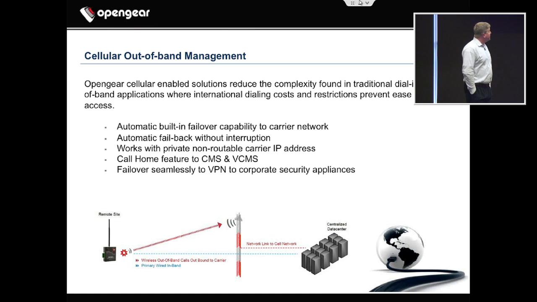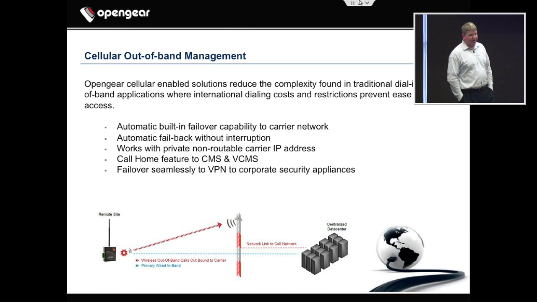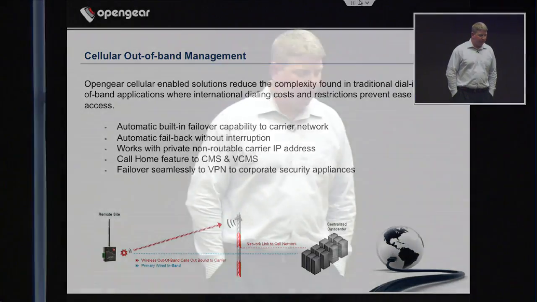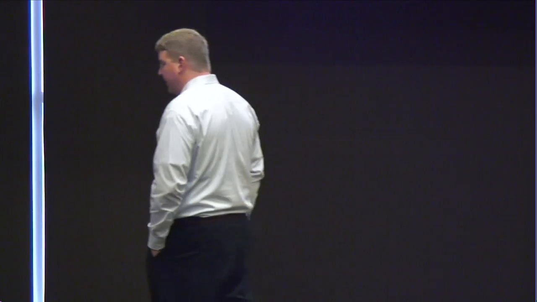Part of the call home features that we support are SSH to our VCMS. It's an SSH connection. We are looking at incorporating IPsec as well. You can fail over and have our device rebuild an IPsec tunnel over the 3G link to a security appliance. So if while in band, our device, which does support IPsec, has a connection back to your headquarters or NOC, when it fails out, it'll automatically rebuild that tunnel back to, say, a security appliance, ASA, something like that.